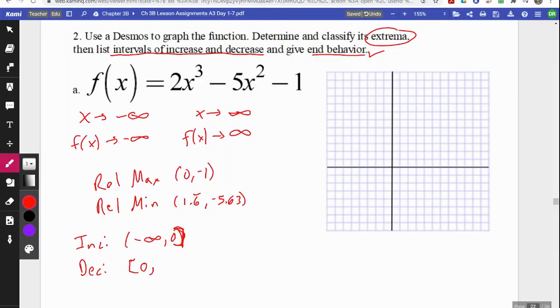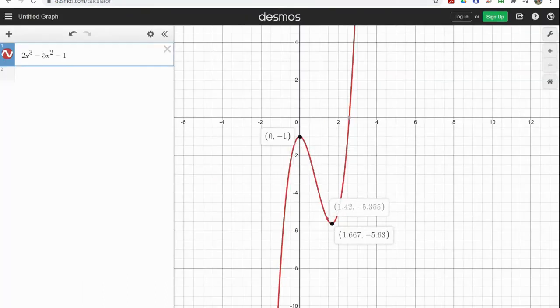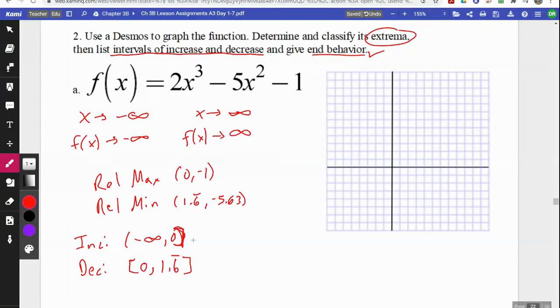So that's at 1.6 repeating. It's decreasing, so it's going down, decreasing, decreasing. Then it starts increasing again. So we have another interval of increasing. So this is union. Oops. Union doesn't really have a tail. It's just a symbol that looks like a U, but not quite a U. At the definite point, it begins at 1.6 repeating, and then it climbs. It goes on forever to positive infinity. And again, just a note: when we have the definite points where it changes from increasing to decreasing, they should be brackets. It's a definite point at which it changes. The parentheses for us are reserved for the infinities because it's not a definite point. It goes on forever.